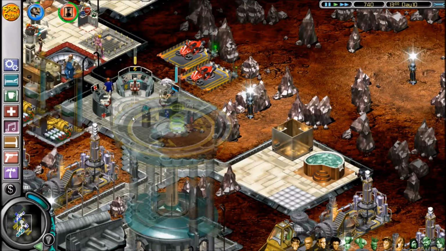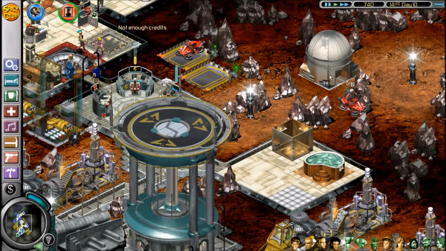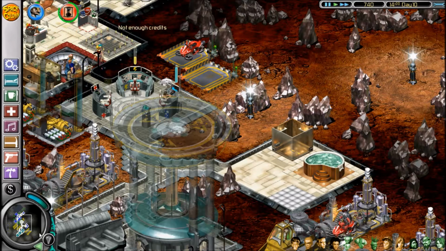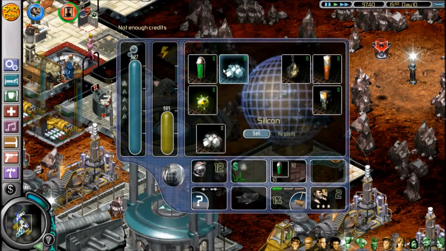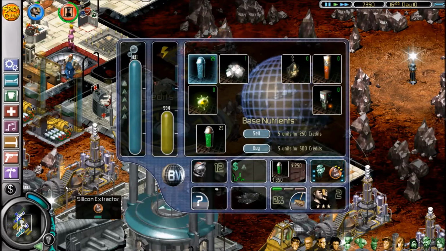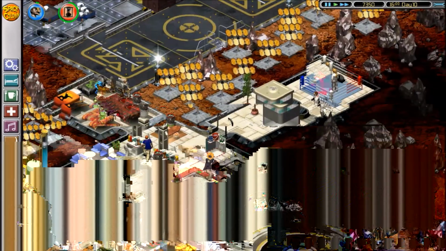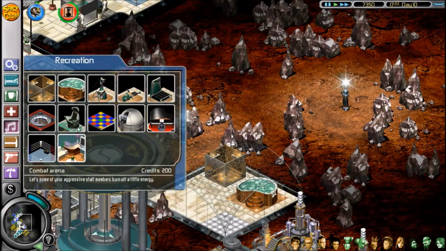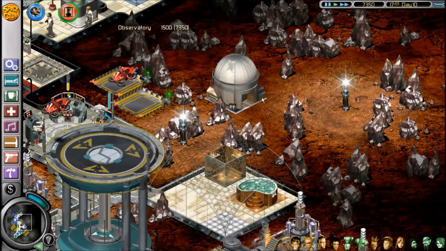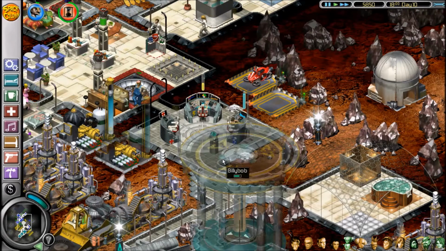And observatory. We have an observatory. Oh, okay. We won't have an observatory then. Oh, trade controls. No, I forgot we have loads of stuff to sell. Oh, running out of food. Can I have the observatory now? Observatory. Yeah. Power efficiency, 30%.